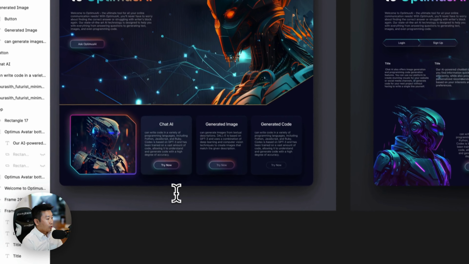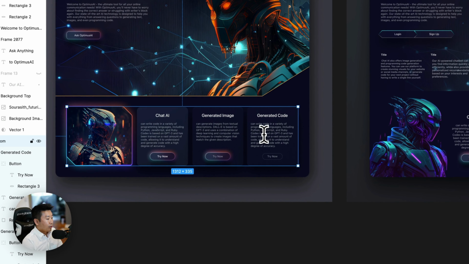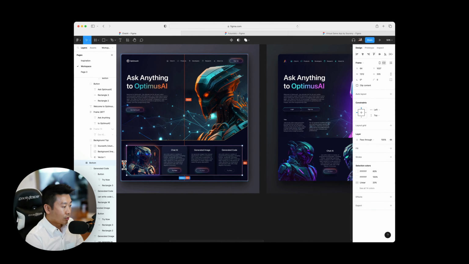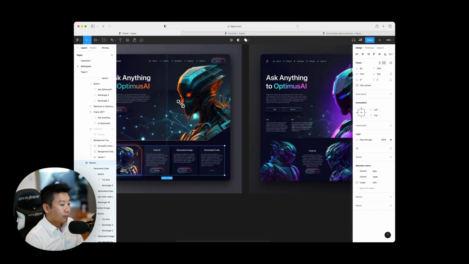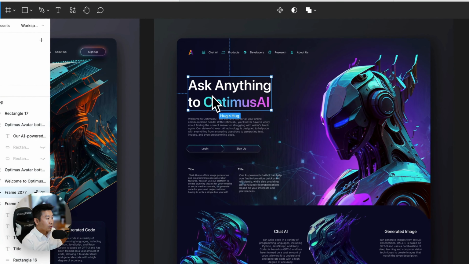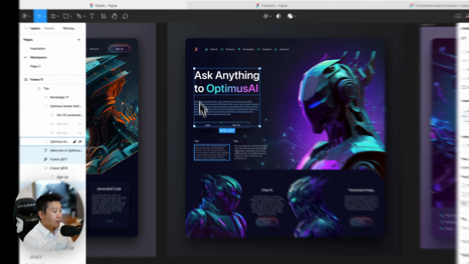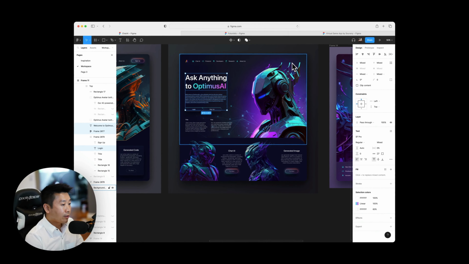So the way I would do it is, we have a good consistency, so 64 on each side, but typically you want to have a little bit more padding in general. So you want to push things a little bit more to the right to have more spacing at the left, especially when you have a lot of empty space here.